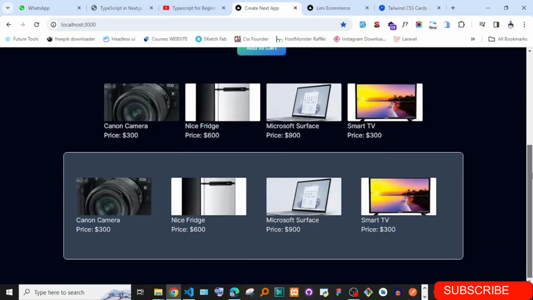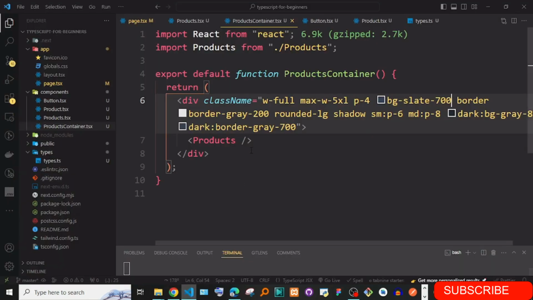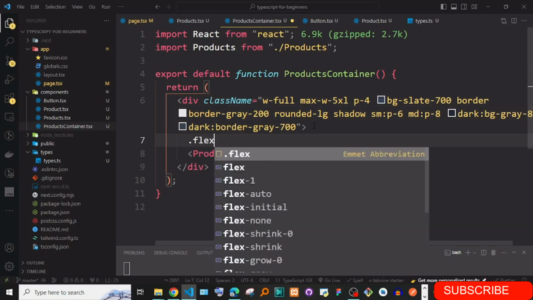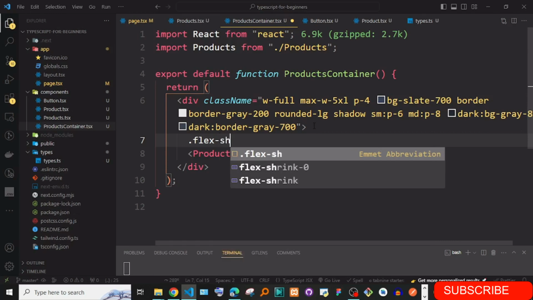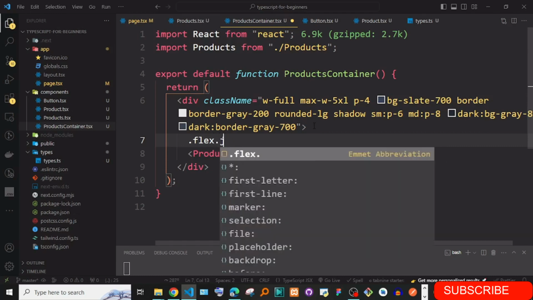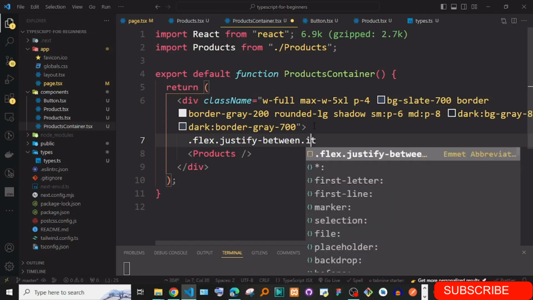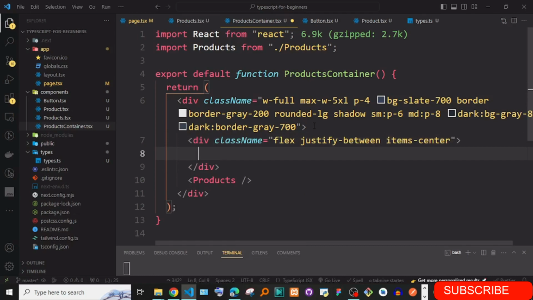Let's look at how this one looks so far. Okay, so yeah, you see it now surrounds this. It adds a different vibe. Let's just continue giving it some things. Maybe we want this to have a header on the products. So let's say it has a flex, dot justify between and items center, maybe just like this. And then here it has to have a title.